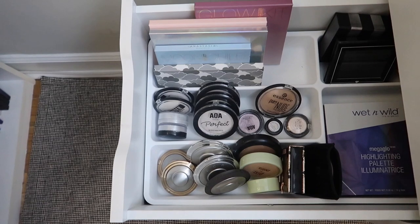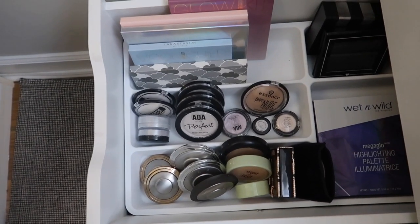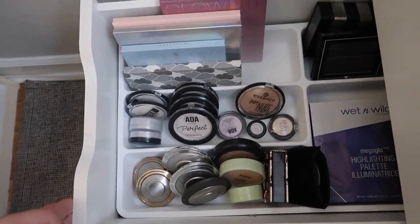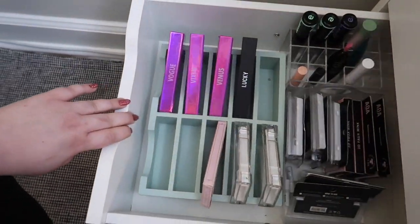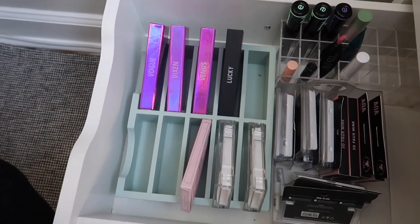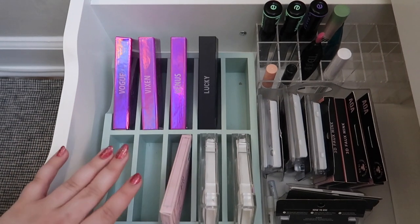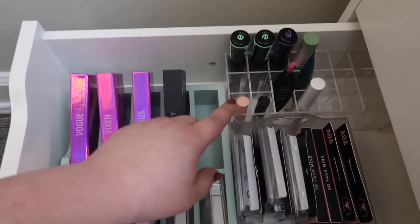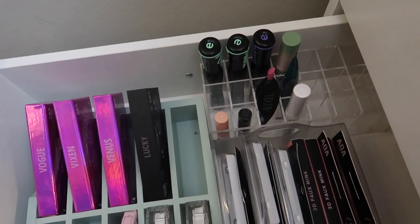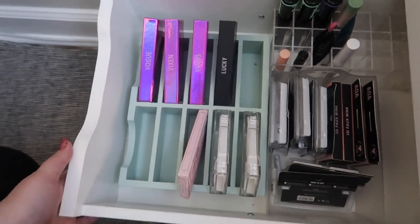Drawer number three, this is just highlighters. Highlighters and then some empty palettes over there, but this is mainly highlighters and highlighter palettes. For drawer number four, this isn't the way I kind of want it, but this is gonna be good for now because I also know I'm getting more lashes in PR, but these are all my lashes. I've got lash glue, and then also here, I just have backups for mascara and brow gel that I have, just not opened yet.